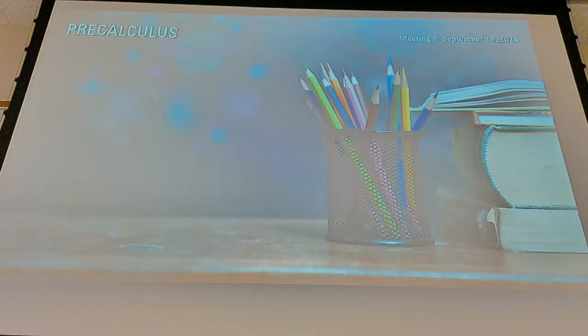Three broad categories of transformations. You have translations, reflections, and then a stretch or compress. For each one, you have two types, a horizontal or a vertical. So a total of 6 transformations. Starting with the easiest, a translation.